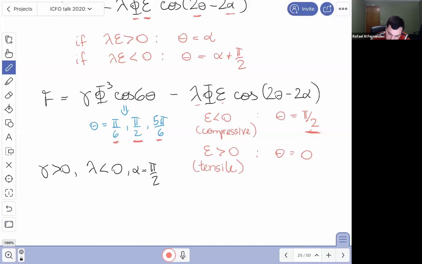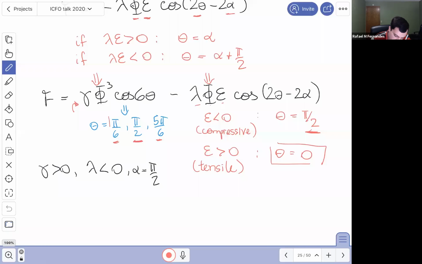What happens? Well, it depends on the value of phi. This is linear phi, this is phi cubed. So if I'm at high temperatures when phi is small, I suspect that this term here wins and I'm going to get theta equals 0. As I go down in temperature, if I have a nematic transition no matter what, this phi is going to start increasing. And at some point I need to satisfy this term too. And I can't just put theta equals 0 because that's the maximum energy I pay here.